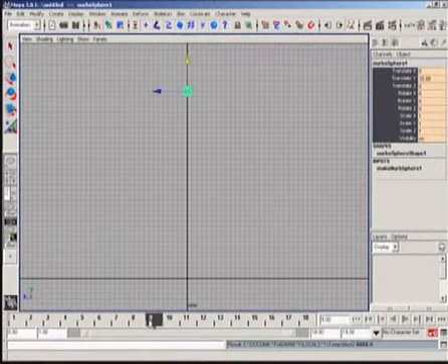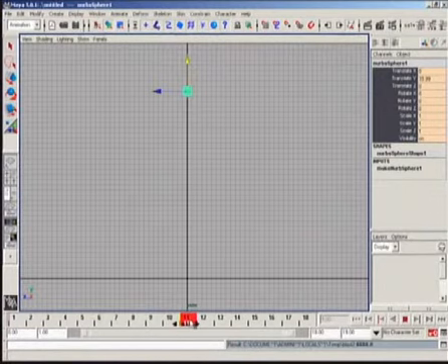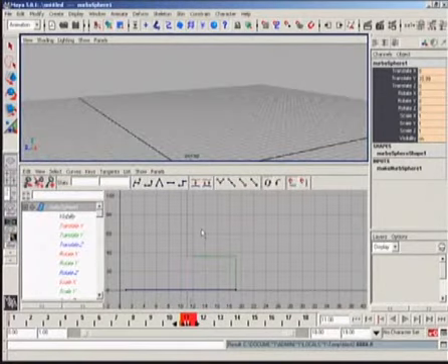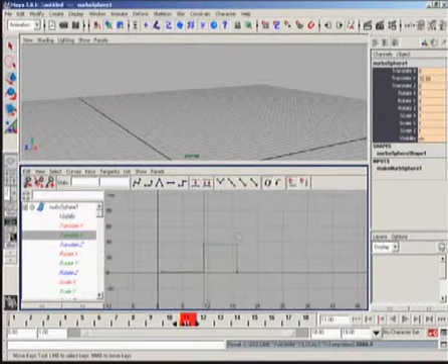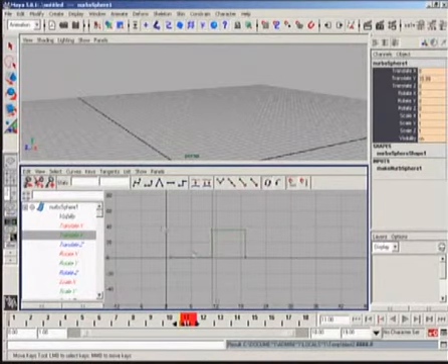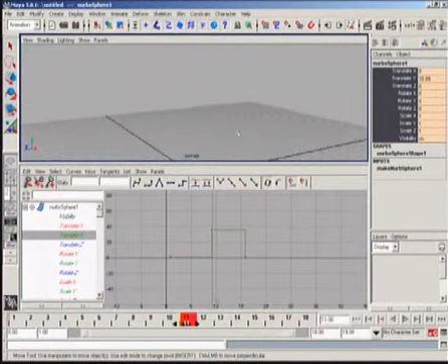But to sort of get in the long and short of it, I can now do things like set my timing. I can left mouse click, shift middle mouse click, go 2 frames over to give the ball a little bit more time on the way up because of gravity and a little bit less time on the way down. I can also go to my perspective window and graph editor and start seeing certain curves, F curves, which are function curves, in the graph editor to see what's represented on screen here.